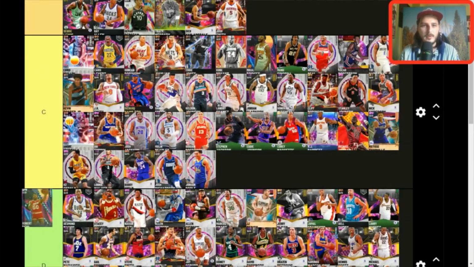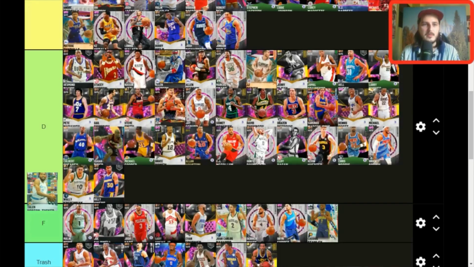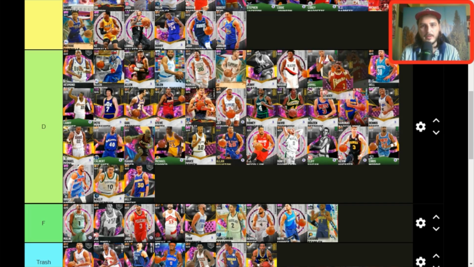Robert Reid. Oh, come on, bro. You know it's Robert Reid time. C tier. He's super tight. Taylor Horton-Tucker. Towards the tippy top of D tier. By the way, Nassir Little and Stacey Augmon need to move down a bit. I don't like that.